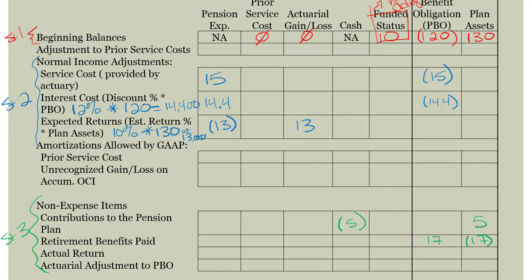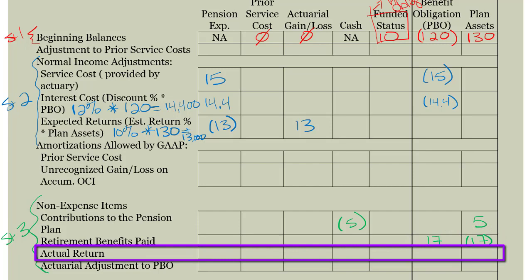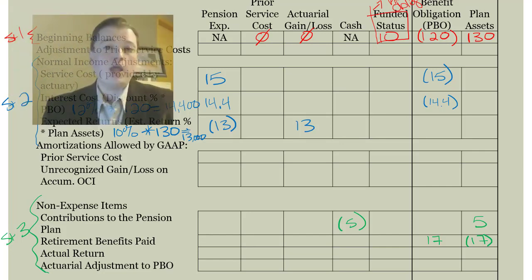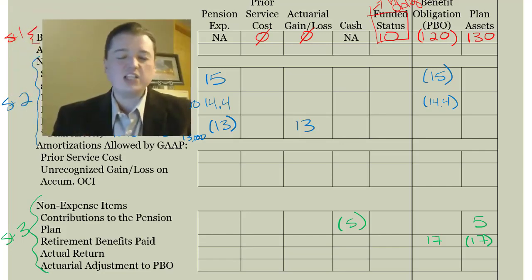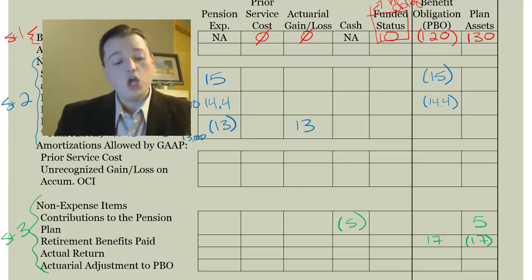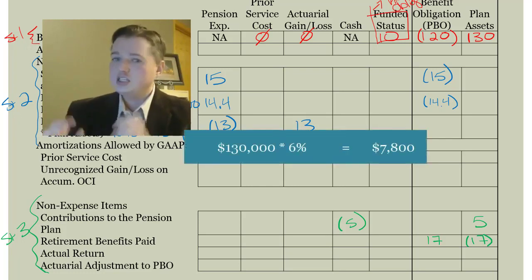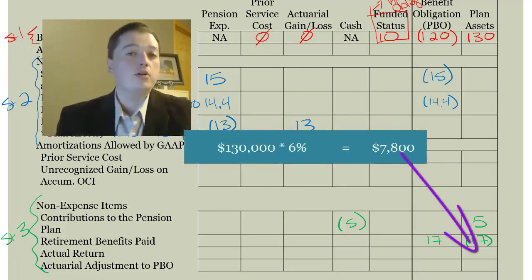The next thing we need to look at is our actual return. What did we really make with these assets? And there are 3 ways to calculate the actual returns the assets made over the course of the year. The best way, or easiest way, is we get a letter from our investment company that's managing our portfolio, and they say, you had returns of $20,000 this year, and we write in the 20,000 and we're done. The second easiest way is for them to give us a percentage. You earned 30%. Well, okay, maybe that's a little high. You earned 6% on your plan assets, and we can take the 130 times the 6%, and we can put in a number that way.